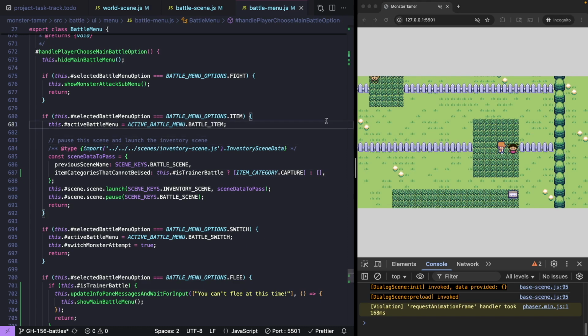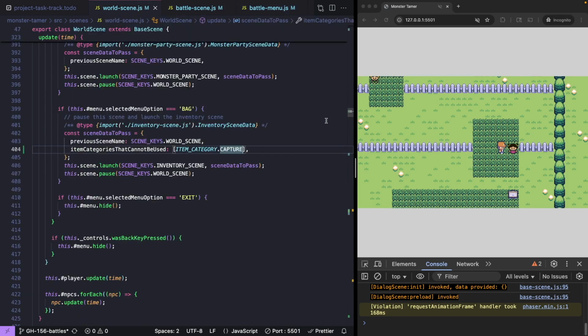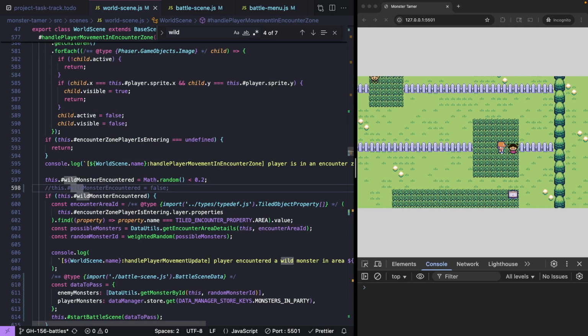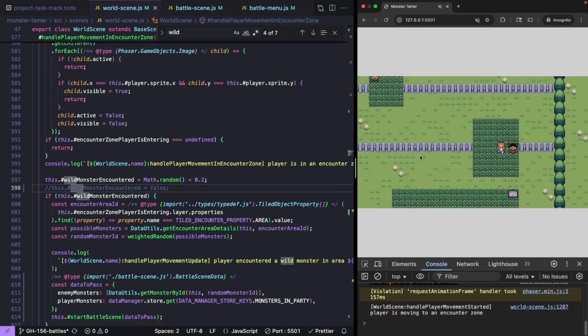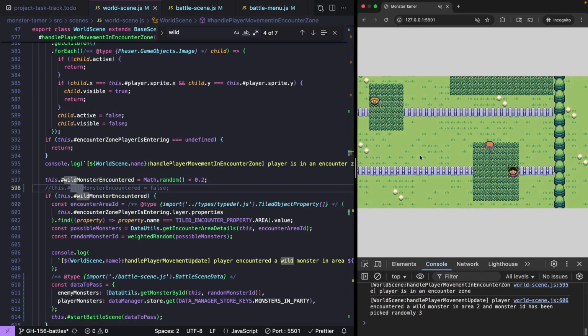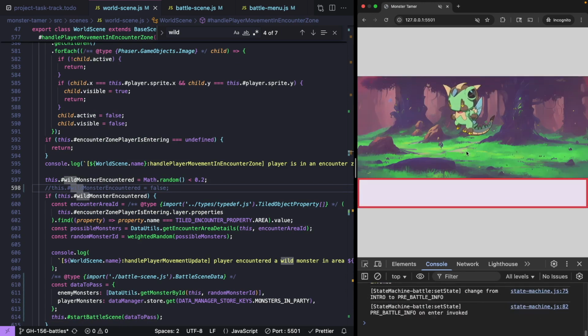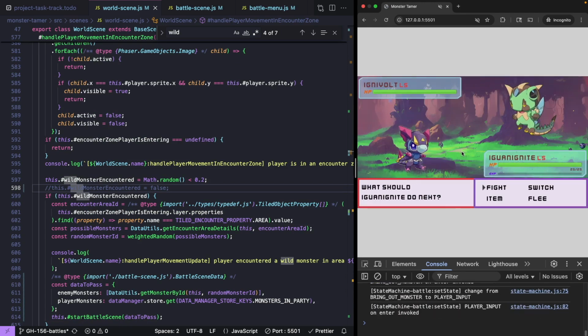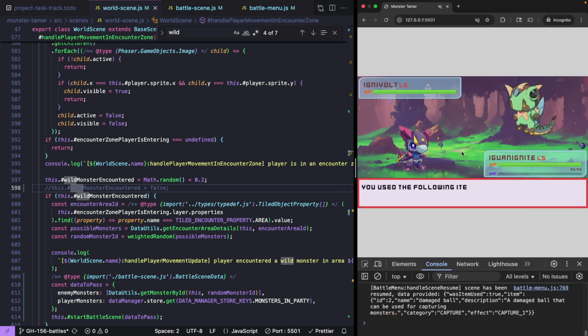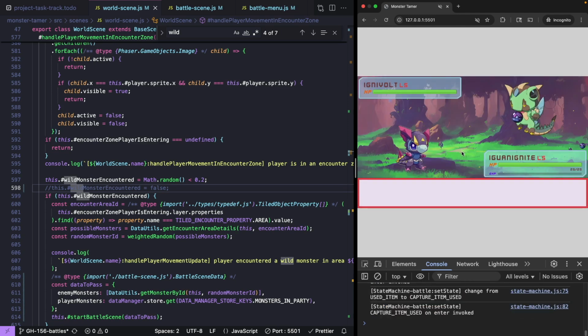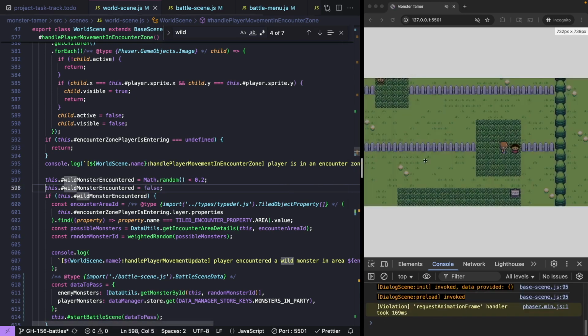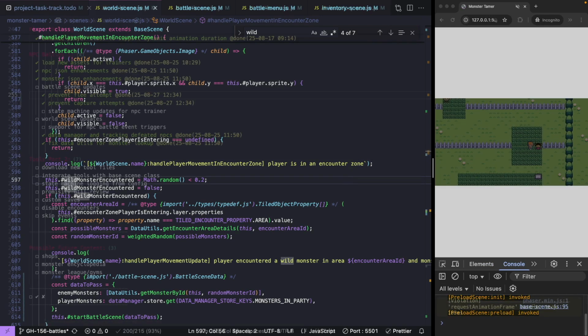And so now we'll just want to test our flow with a wild monster, so I'm going to come back to our world scene. I'm going to remove our flag where we disable our wild encounters. I'm going to walk around until we encounter a monster. Once our monster appears, let's go to item. We'll do our damaged ball, and now we use our item just like we did before. Nice. Alright, so back in our world scene, I'm going to re-enable our flag so we don't encounter wild monsters. I'm going to go ahead and save.